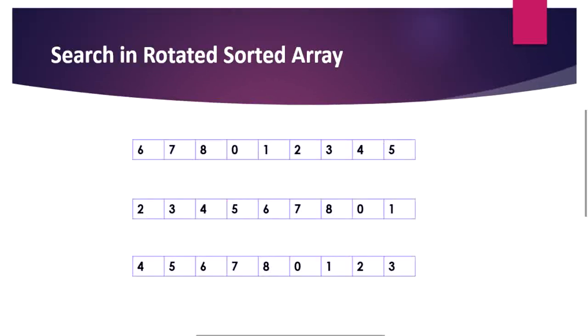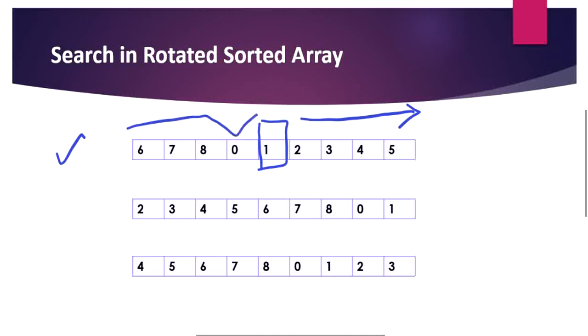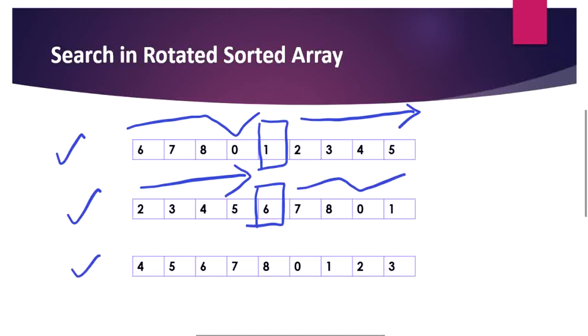In this problem, we get one more key observation. For example, in the first array, if you hit the mid element, it is going to be 1. In this case, the second half is strictly increasing, but the first half is increasing to some extent, then we face a decrease and then an increase. It is not strictly increasing. In the second example, the mid element is going to be 6. Here the first half is strictly increasing and the second half is increasing, decreasing and then increasing. Similarly, in the third example, 8 is our mid, and both the first half and the second half are strictly increasing.